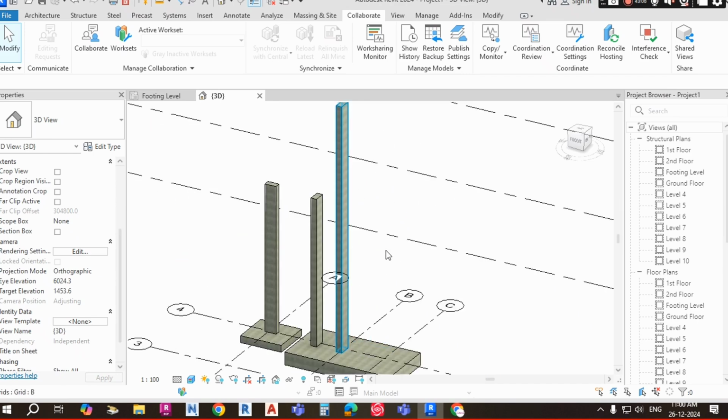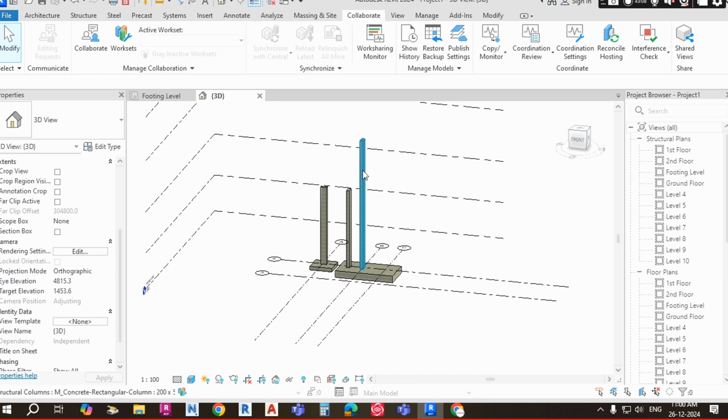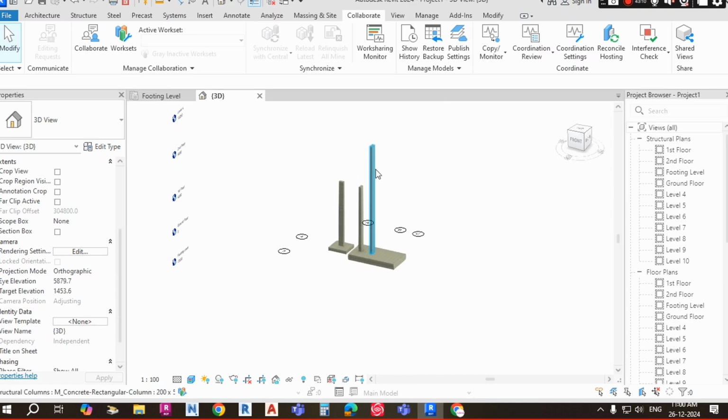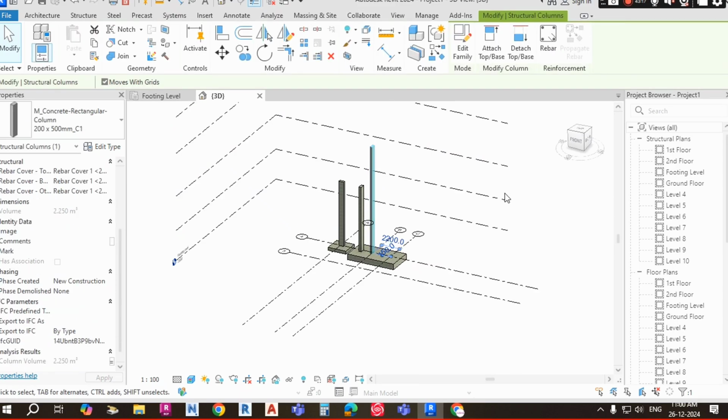Okay, so now I want to convert this project into a central model, because right now I am working as local, meaning only an individual person, because this file I have already opened here.